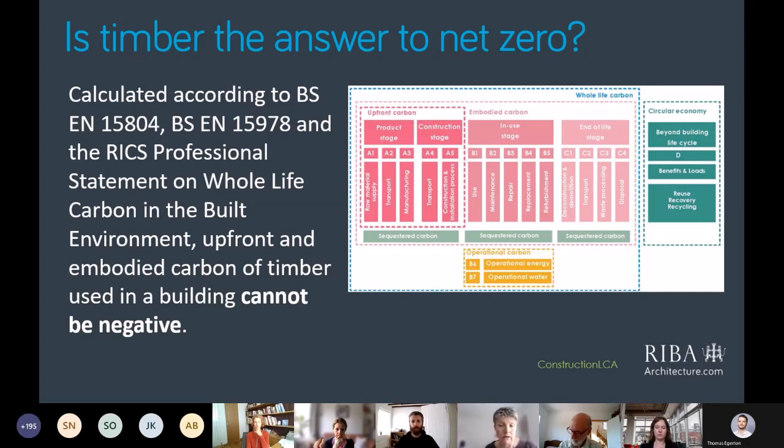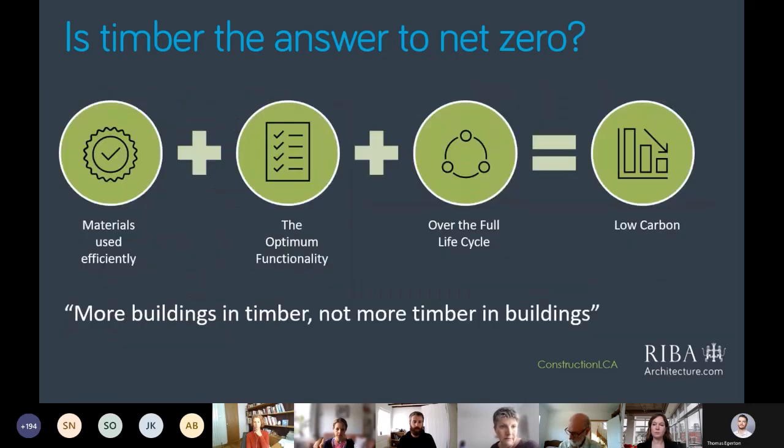It does depend what you're trying to do, but there are certainly examples and lots of projects where that's been shown to be the case. And you can also, if you're using timber, for example, as cladding or the structure, flooring, those types of things, again, it can have lower impacts than alternative materials.